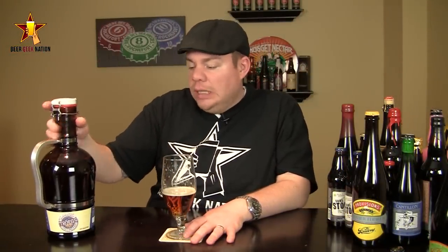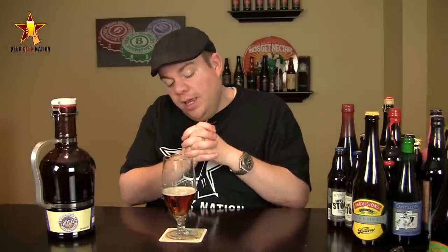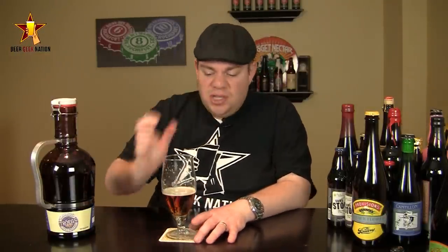The final verdict on Troeg's Nugget Nectar, 7.5% — I have to give this one an A. For me, this is kind of the perfect combination of what a West Coast beer should be, what an East Coast beer should be, what a middle-of-the-country IPA should be. You get sweet hops, bittering hops, you get citrus, and then you get a big malt backbone. It's considered an Imperial Amber Ale, so you do get those caramel and toffee notes as well. But really, the hop character just shines through.